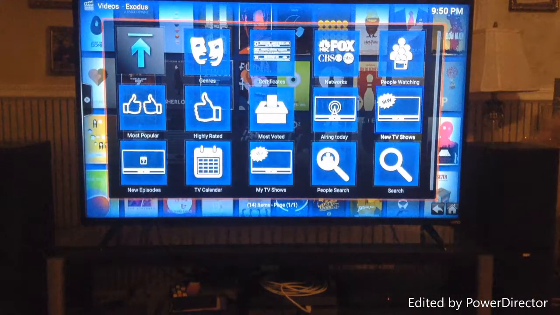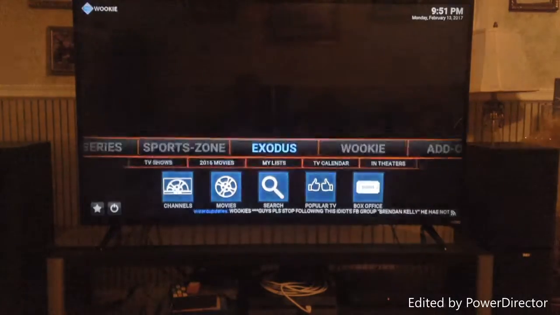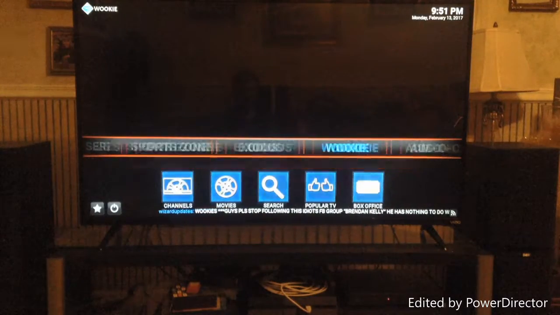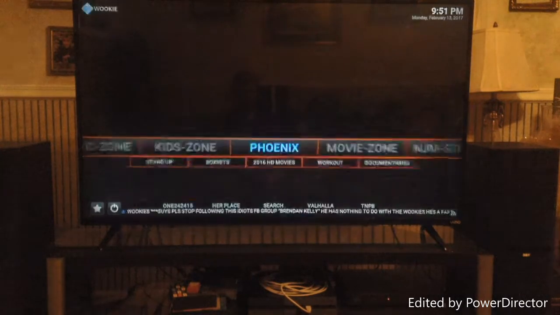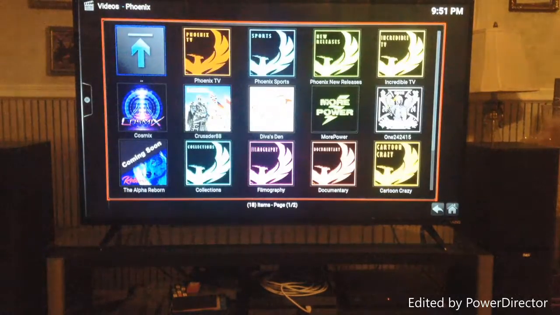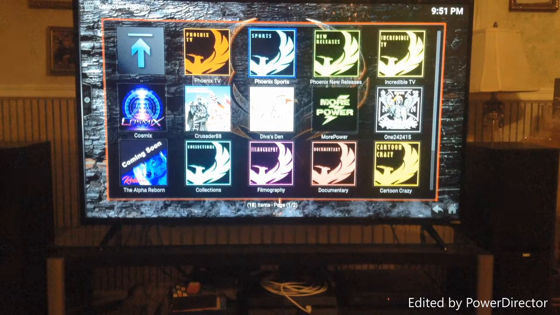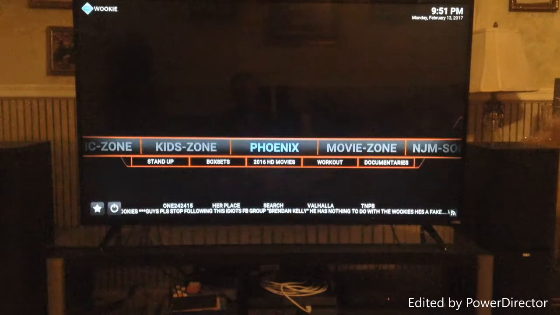Now what we're going to do is leave Exodus. We're just continuing to back out all the way, going back to this screen. Another system that's really good is Phoenix. You'll highlight it, click on it, and it will have different places. Television shows, sports. This one you can sometimes find live broadcasts of different sports from around the world, whether it's soccer, mixed martial arts, American football, baseball, college teams on the other side of the country you wouldn't normally see. And again, it's just the different stuff. So we'll back all the way out.